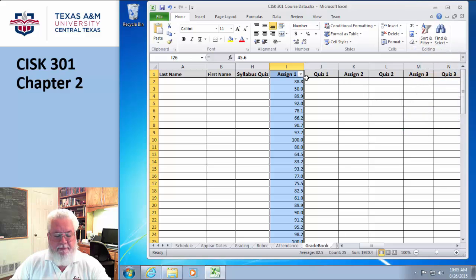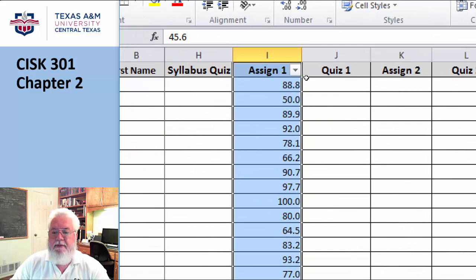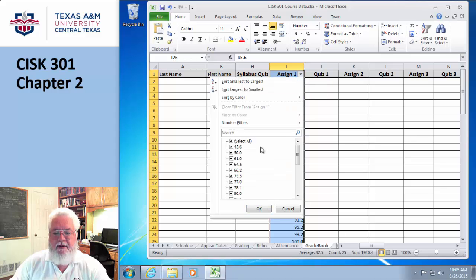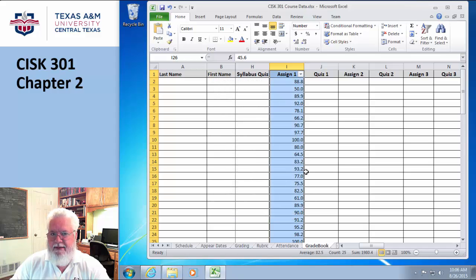Okay? So I hit this guy. Now all it did was put a goofy little down arrow thing. That's all it did. Okay? Which is kind of weird when you think about it. Now what this allowed me to do is to go in there and change things in my document. Like when I click on this little down arrow, it's going to show me all of the data. Okay? Let's say I want to, and it sorted it. Now it sorted it here in this list. It's not sorted here. Okay? We haven't got sorting yet.